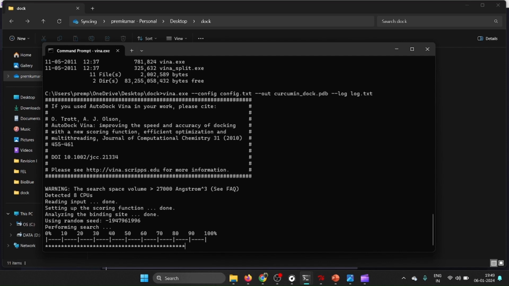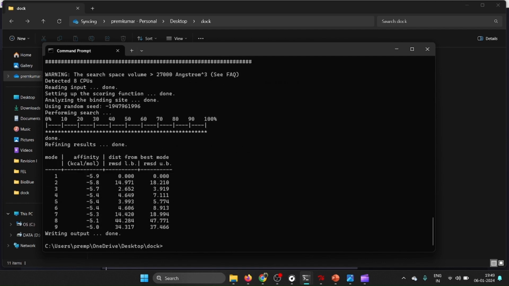Almost done. Alright, it's done. We got a docking score of minus 5.9 and it generates 9 models.